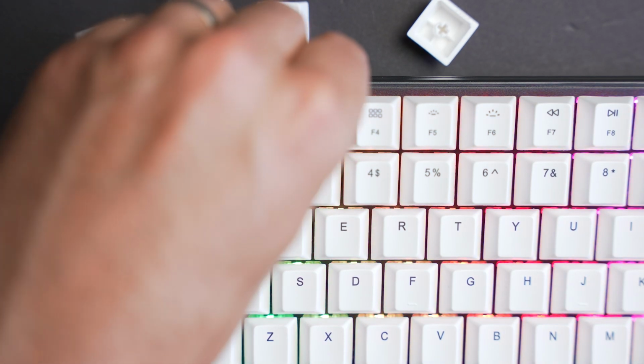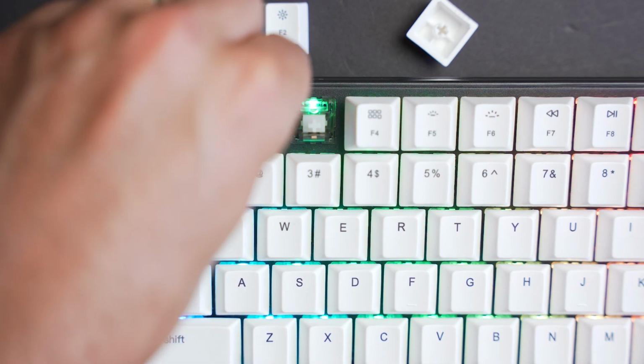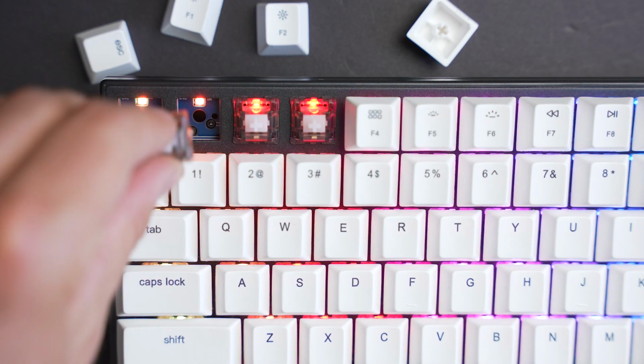Actually, even if you're just bored and want to switch it up, I found that hot swap keyboards like this and the Drop Alt are a lot of fun to tinker with. More and more websites are starting to carry mechanical switch components, and so it's kind of fun to hop in and buy some different switches and just play around with different things, try out different sounds and feels. So the fact that you have that capability with this incredible keyboard already is just really great.